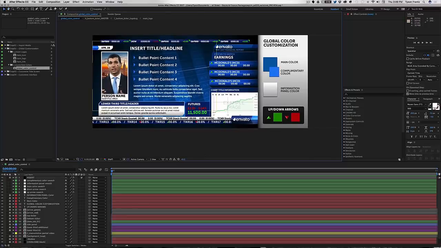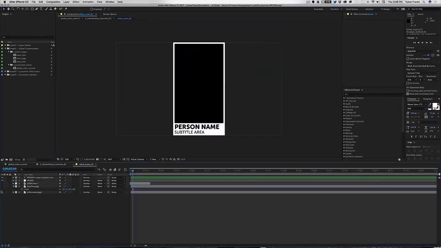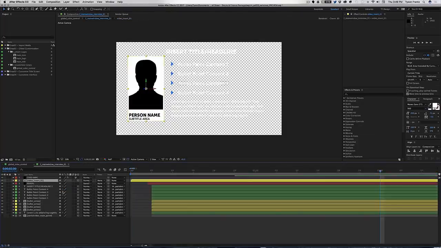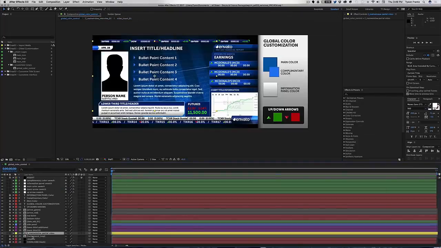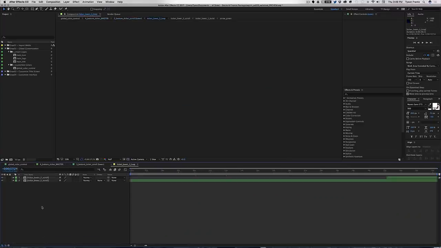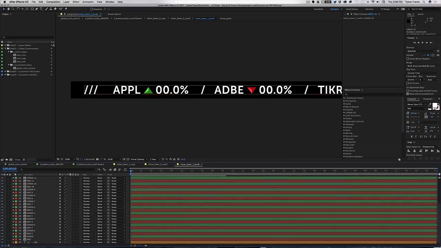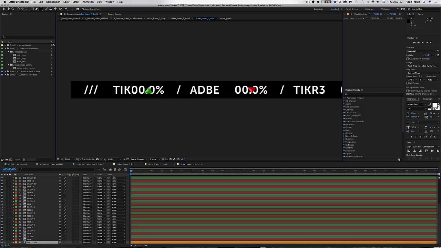So just to give you an idea, this will look a little bit different when you open it up. For example, this won't be here. I'm going to turn this off just for a second so that you know exactly what this will look like. Let's see these registration points as well. I just want to clean this up real quick so that it appears properly. This should be TIKR1.